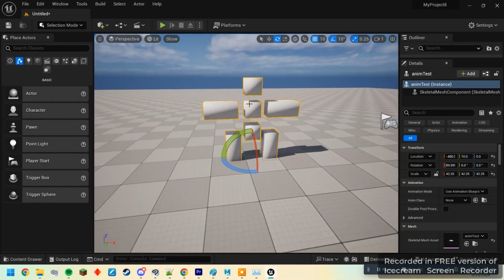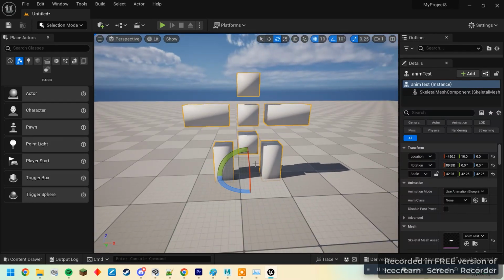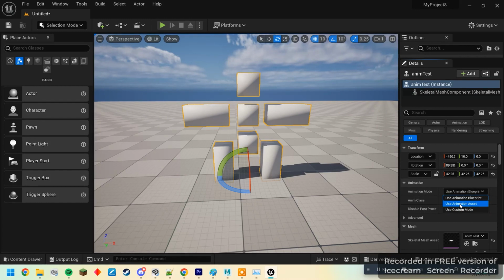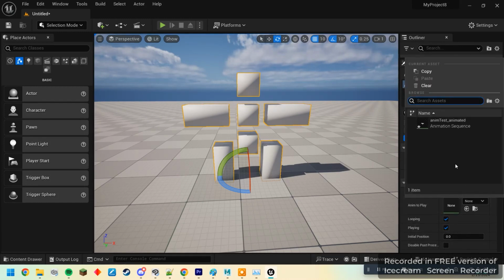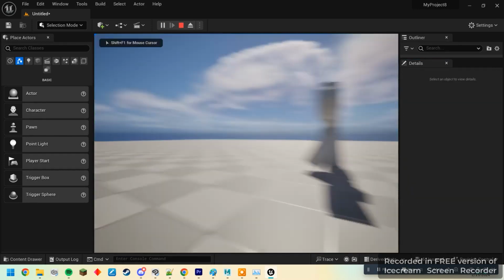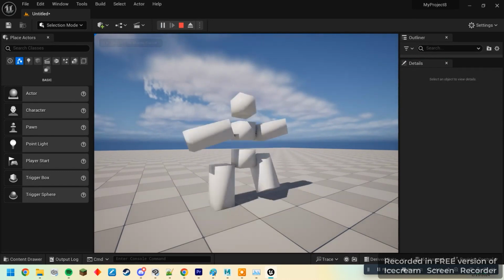So now we've got our guy, but he's not moving. He's just a static mesh. So we can go over to the side under Animation, this little animation drop down. We can go to Animation Mode and we select Animation Asset, right? And that should give us the option to use the exported FBX that we just did for the animation. And you can see here that it is now working correctly. And we have our animation in Unreal Engine.